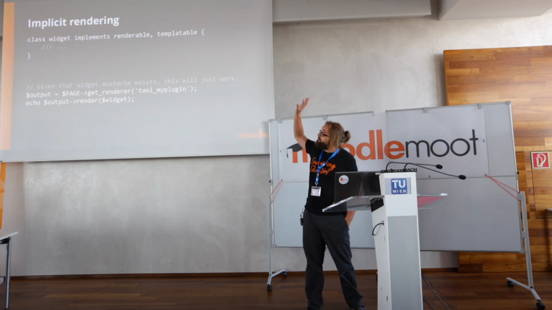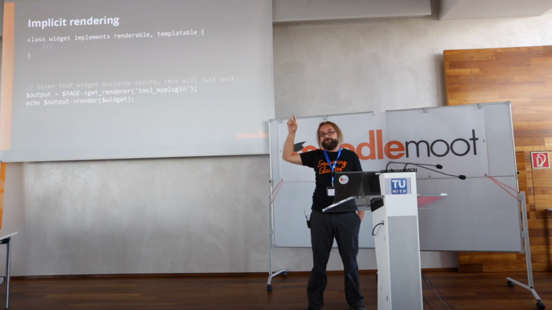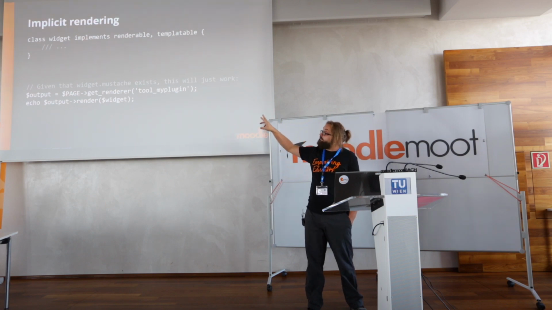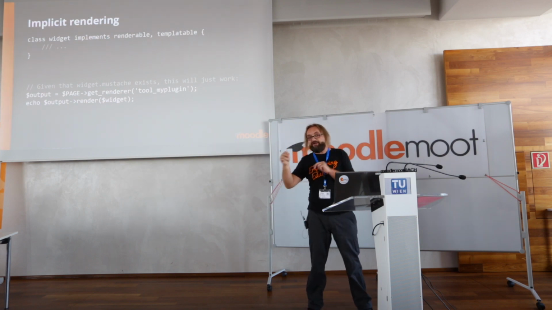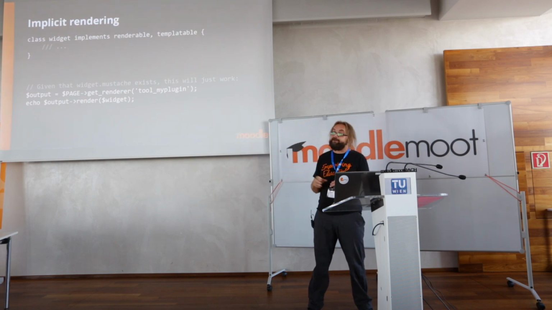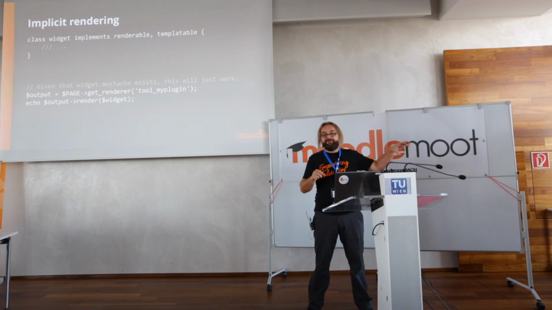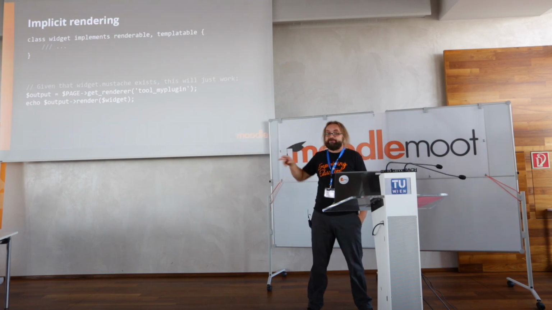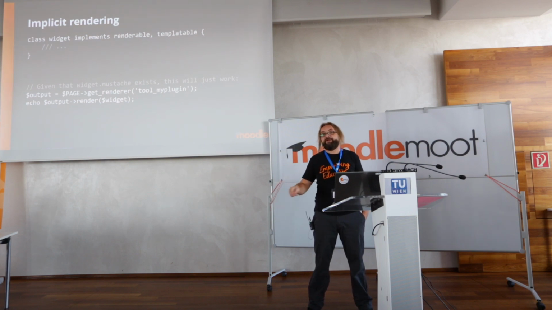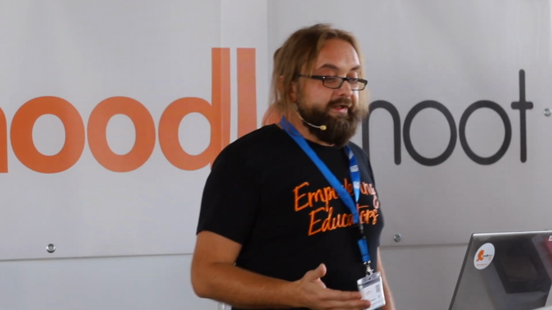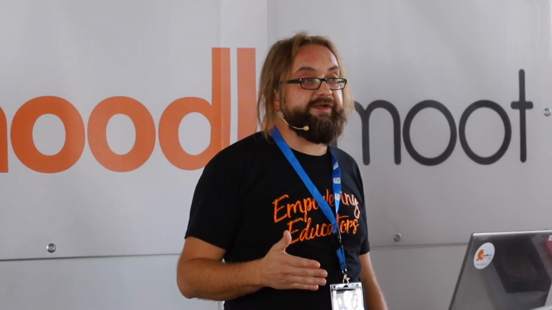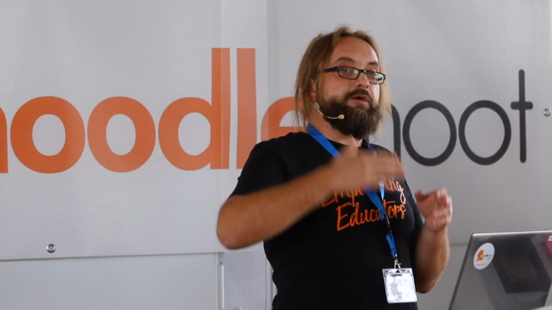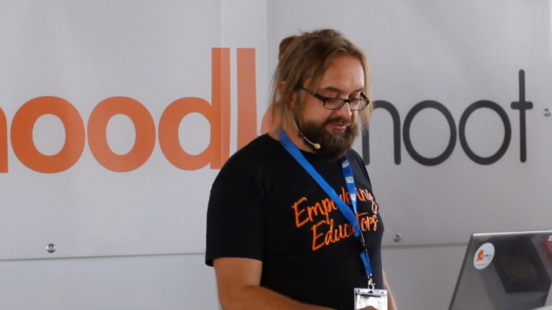In this case, it is enough to have this renderable and templatable widget, an object that is able to export its values. And if there is a template file that is named the same as the templatable object, when the name matches, like this widget in this case, I don't need this render underscore widget method anymore, and this will just work. The renderer will find that Mustache template, apply the exported data, and it will just work. This is probably the simplest way it happens, and all I was trying to explain was all the layers below it that are needed to make this actually happen.